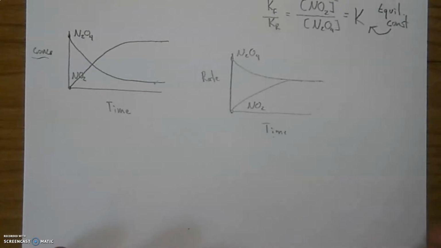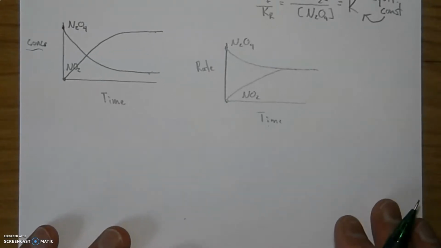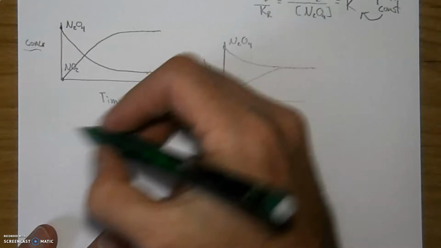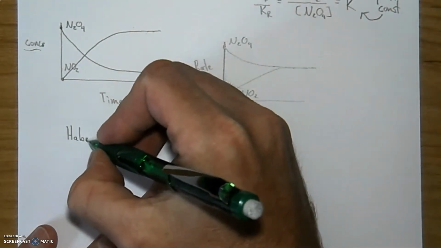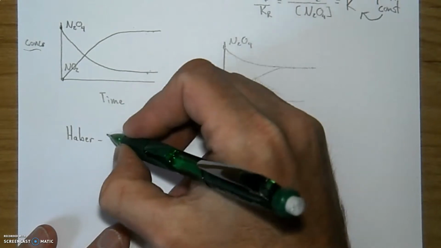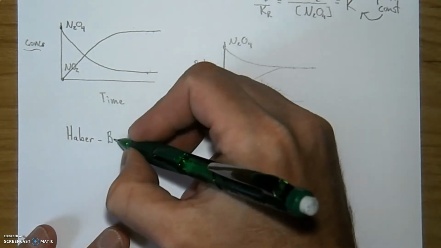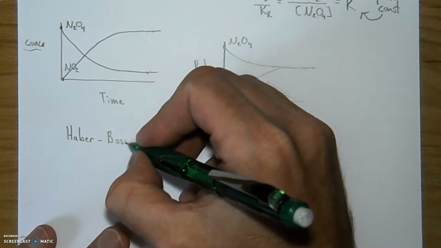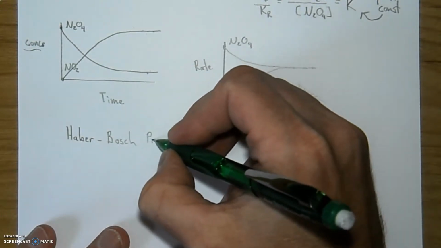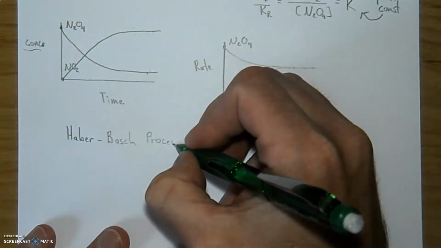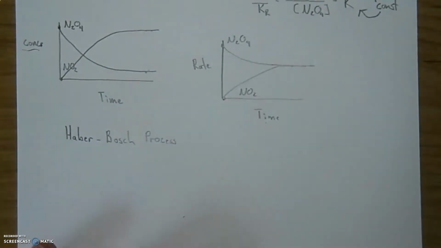Okay, let's just begin the next little part here, and then we'll see where this goes. We will mention something quite interesting. You should do some research of this on your own. I'll mention just a little bit here. It's the Haber-Bosch process. Very interesting process from a couple different historical perspectives.